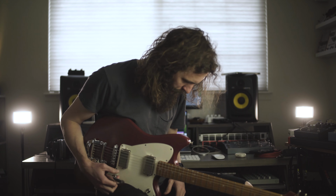Taking a look at the Silktone Micronaut. For the uninitiated on this channel, it's worth noting at the top that I'm a massive fan of low wattage amps. The vast majority of my pretty limited amp collection here in the studio are all 5 watts and under. I'm something of a connoisseur of modern low wattage amps from a combination of boutique and non-boutique amp companies. So when something comes across my radar that is in that vein, but feels like it's doing things at an elevated level, it piques my interest.